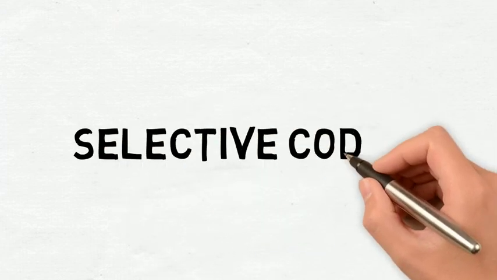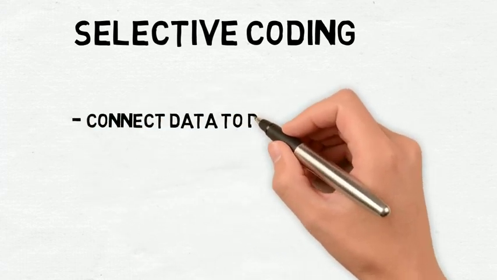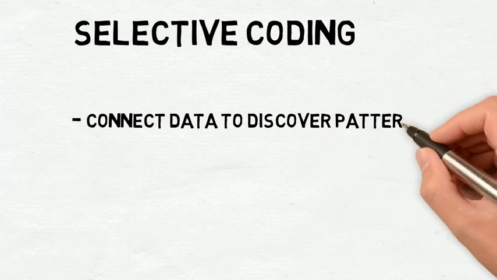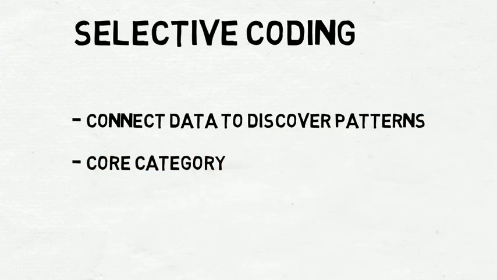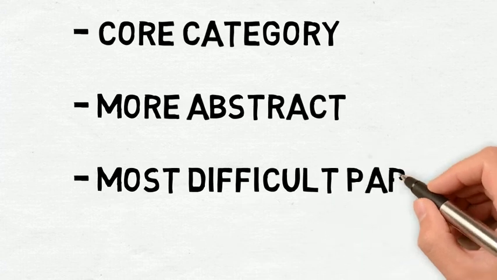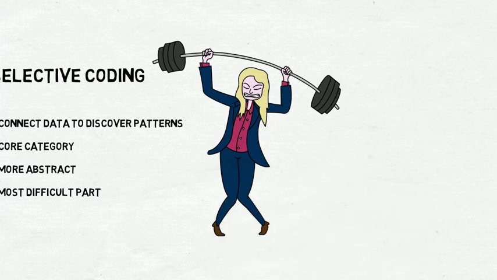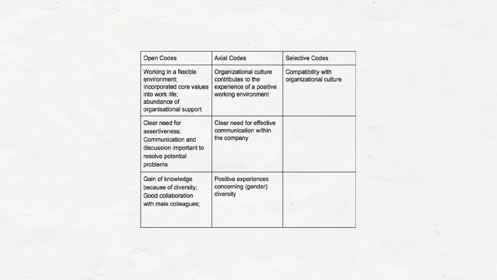Selective coding. After joining some open codes together and including them in similar categories, selective coding comes into play. It involves searching for the connection between the created categories in order to understand and see patterns in the data. The selective code is usually a core category that includes a lot of other categories and is stated in a more abstract way. For us, it was the most difficult part because we struggled finding one big idea that framed the recurring trend of the data. Here's an illustration of one of our selective codes. You can see how we created it from the different axial codes that we had.